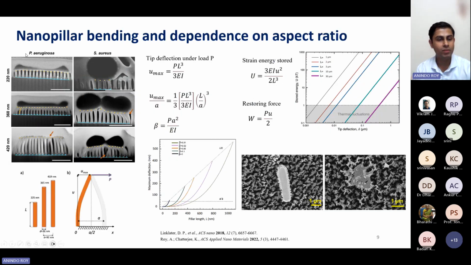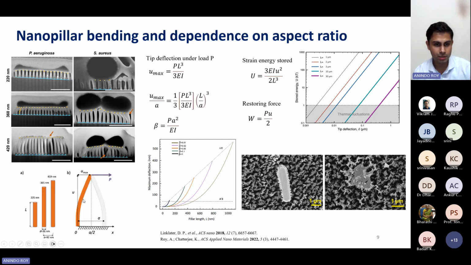As you can see here, when the aspect ratio of the structures increases. So, for example, if you fabricate pillars with comparable or the same diameters but increasing height, so therefore increasing aspect ratio, what we can notice is that for low aspect ratio structures, the pillars maintain their original morphology. They are perfectly erect, rigid, and ordered, comparable to their initial state. However, as the aspect ratio increases, at higher and higher aspect ratios, the bacteria can exert forces on the pillar tips and cause them to bend and deflect.